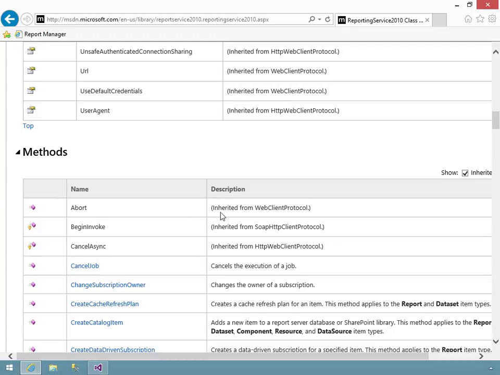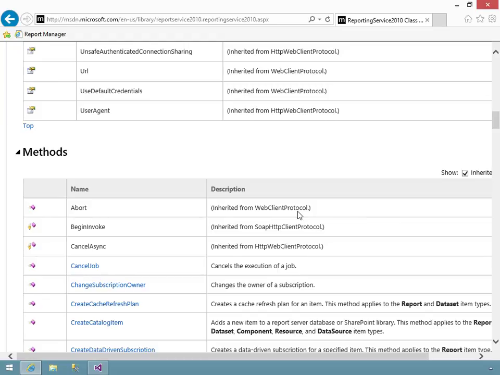Instead, this one is in particular inherited from the web client protocol. So the object implements or inherits from that particular object, and so gets those additional methods. And of course, it gets things like .object, which is implemented by system.object, because all objects in the .NET framework are derived from system.object. Okay?